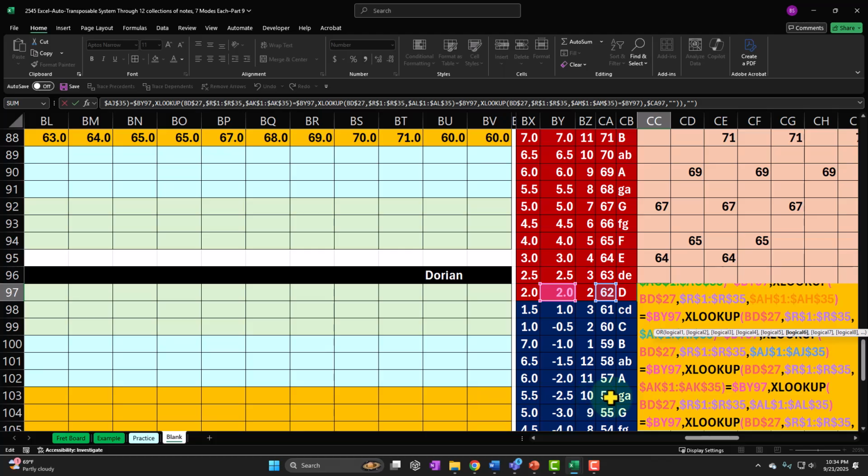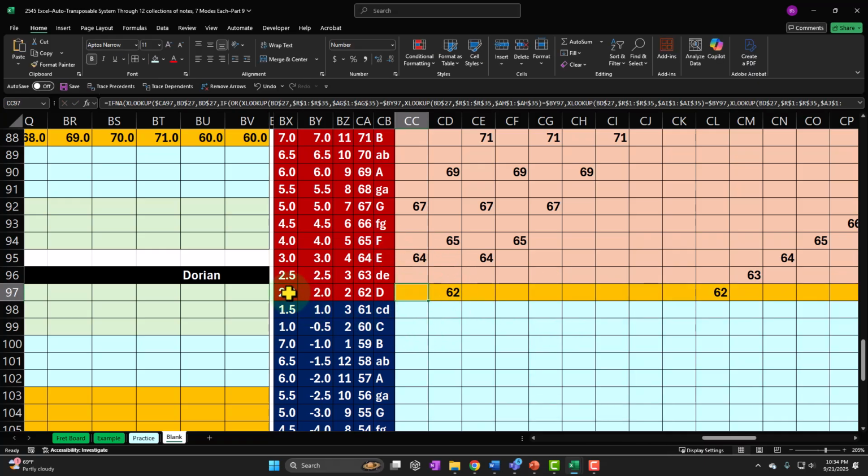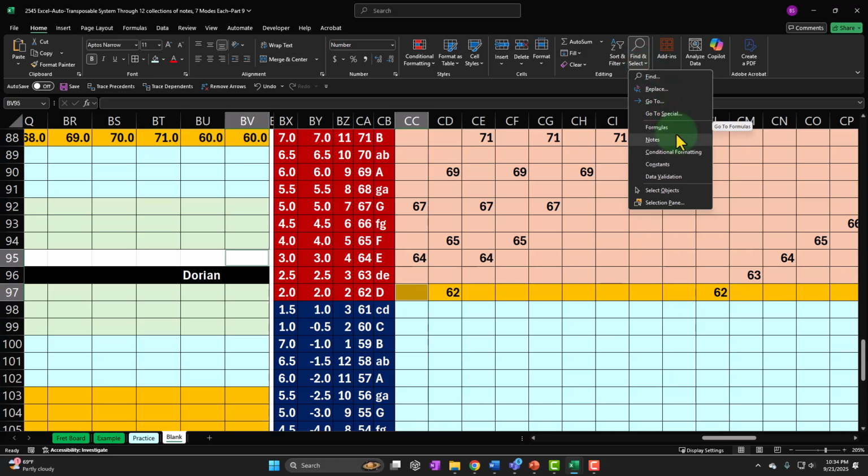Let's find one in here just so I can see the context. So here's a BD 27. It's also a mixed reference with a $ sign. So I'm going to copy that and then I'm going to enter. I'm going to put my cursor here, hold down Control and click somewhere else, attempting so it doesn't do it everywhere. Home tab and then find, and I want to find and replace.